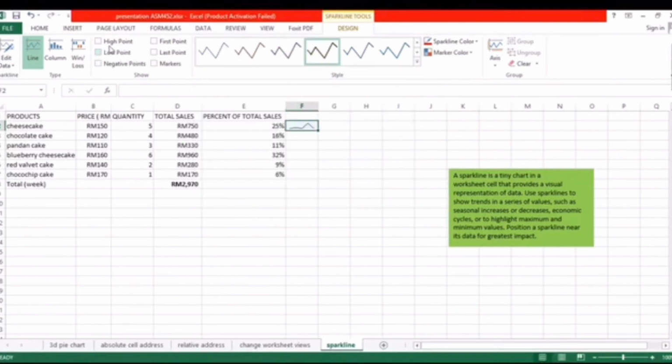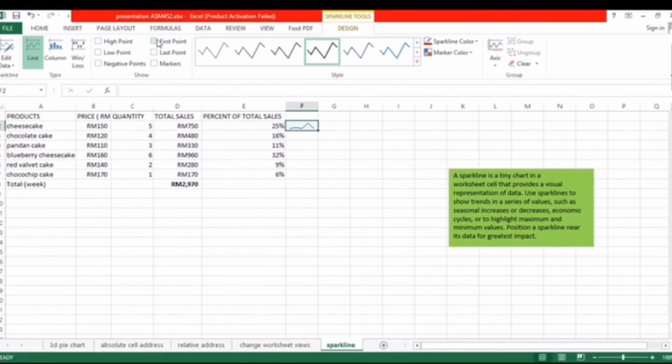In addition, we can choose the sparkline with the high point like this. So the point will appear at the top of the sparkline for the high point. For the low point, like this. For the negative point, like this. Next, we can also edit the sparkline data.